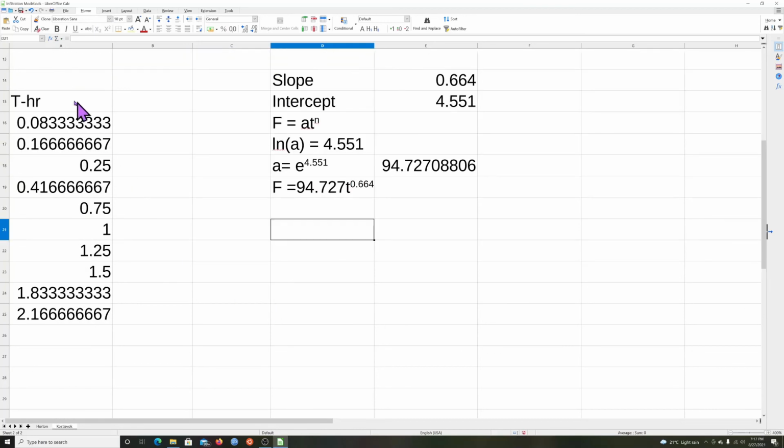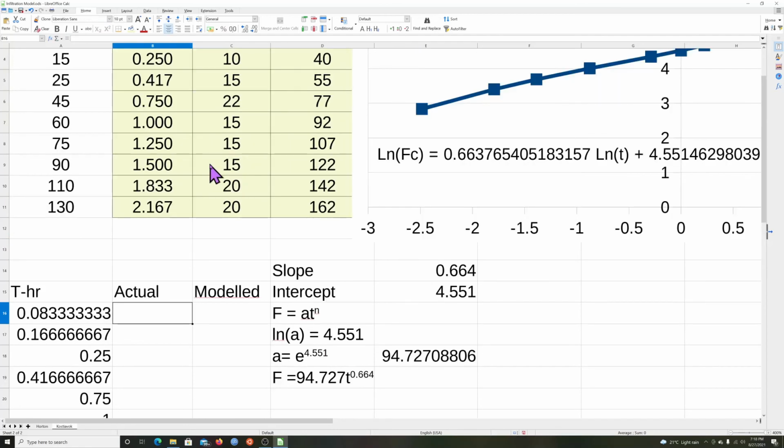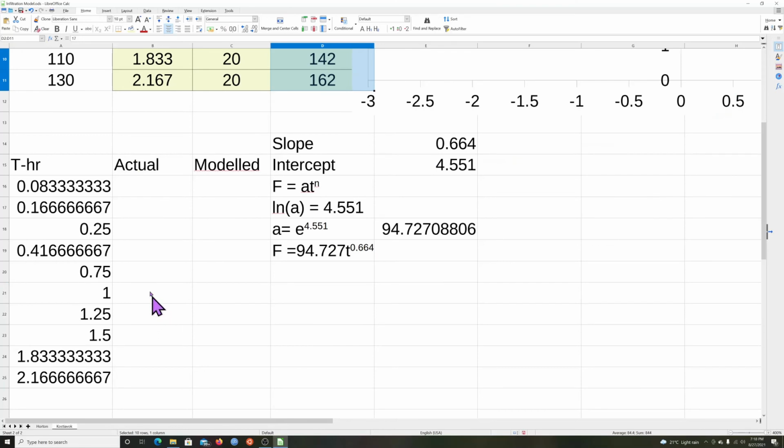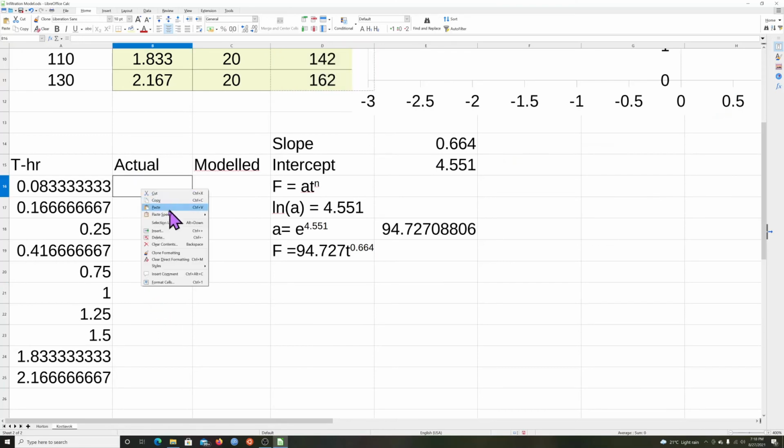So what I'm going to do next is, okay, so this is time, this is the actual, and let this be the modeled. So for actual, I'll simply have to bring this value. So I'm going to copy this and paste it here.